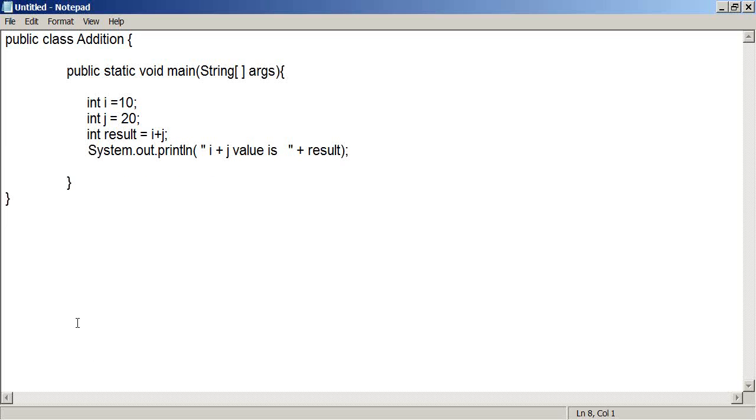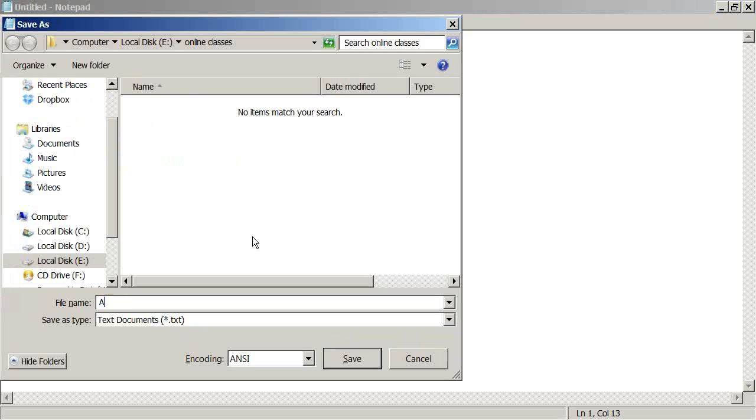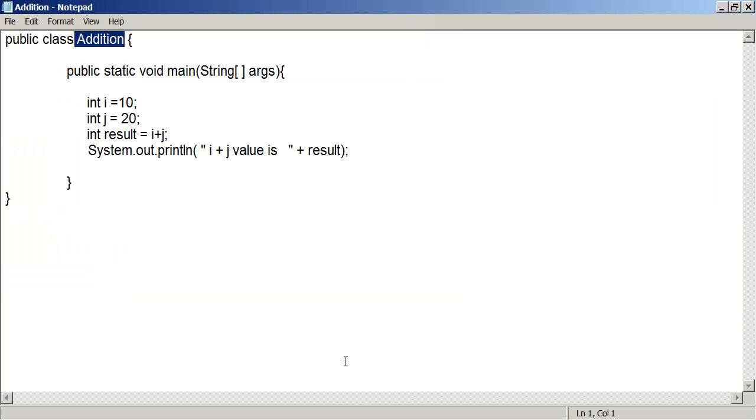Now let us save this program with the class name. My class name is addition. Save it with addition dot, as we discussed, extension is Java, and I'm saving this into a folder called online classes, right? Save it.